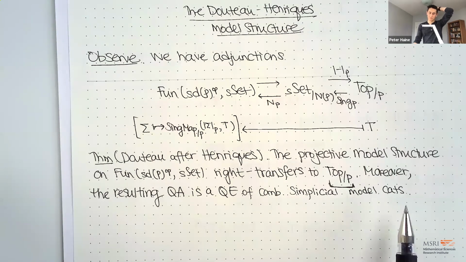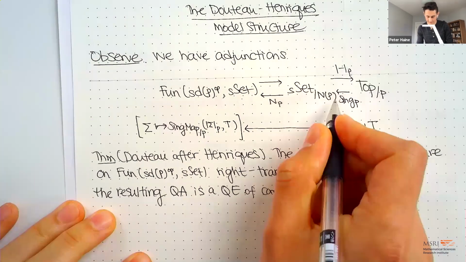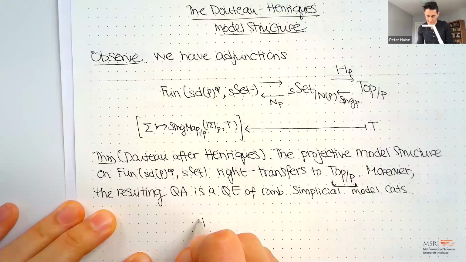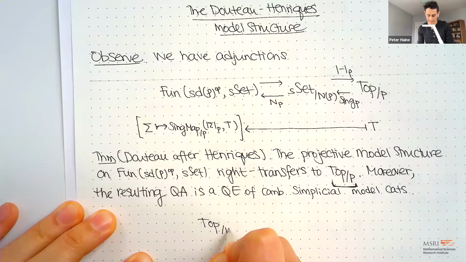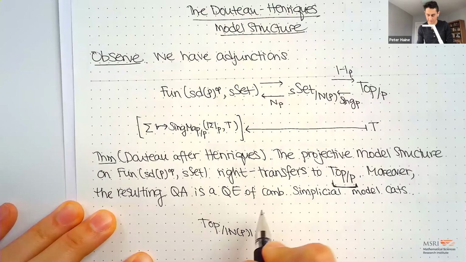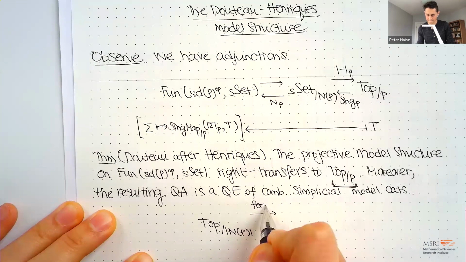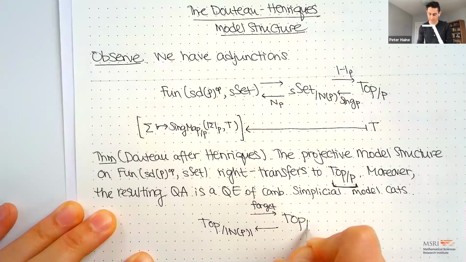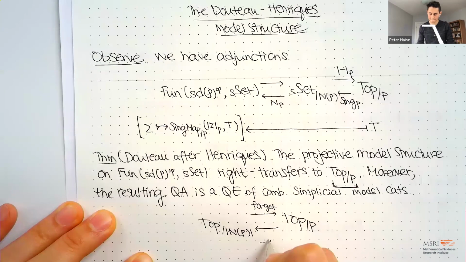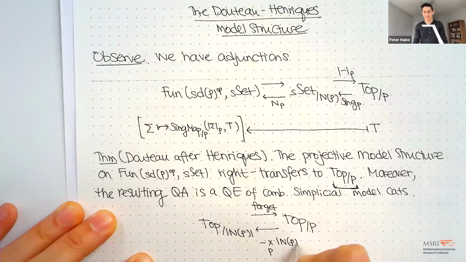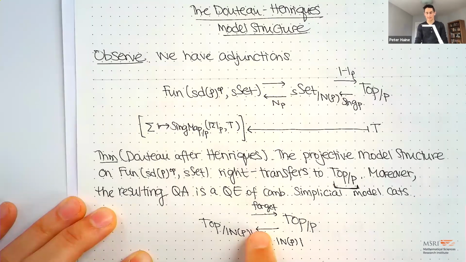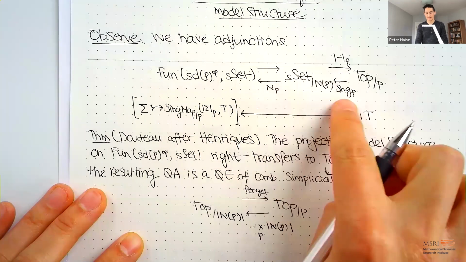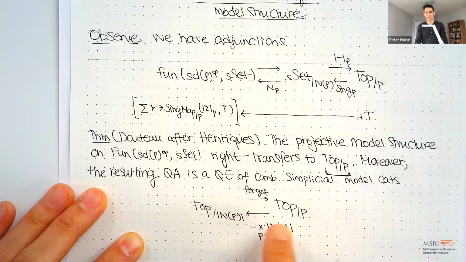So you use this transfer argument, and actually what you do is, this adjunction here factors through an adjunction between topological spaces over the realization of the nerve of the poset. There's a forgetful functor, and topological spaces over the poset. This one is the pullback functor. And this factors through here, and you actually transfer to both here and here.